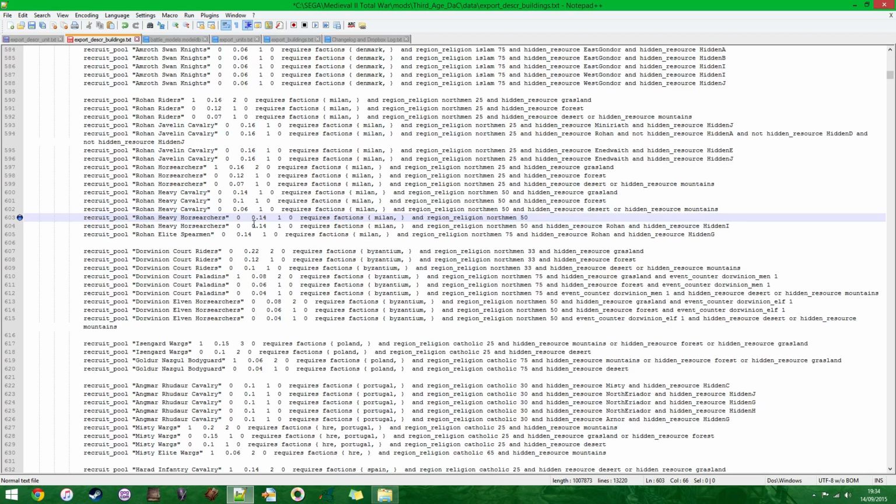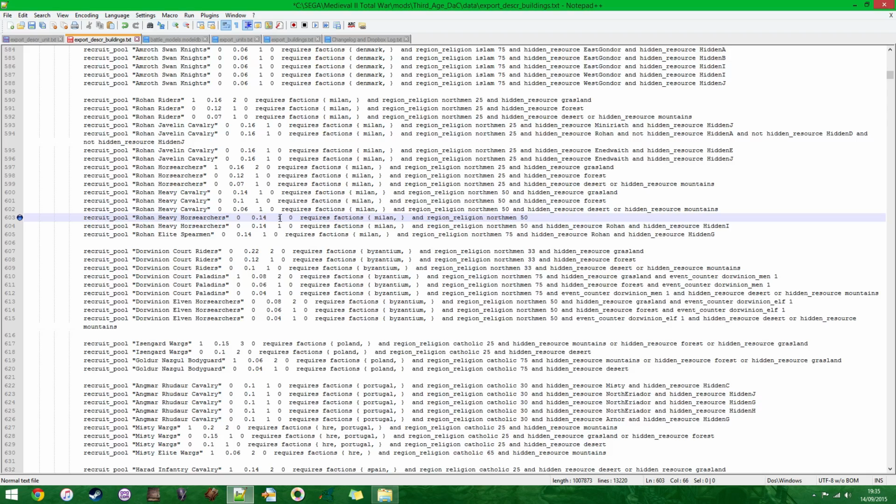Because if that number is 1, then they will take 1 turn to replenish. But the smaller the number, the obviously further away from one you're getting, so the longer to replenish. So a unit that has 0.1, for example, will take 10 turns. So to work out how many turns they're going to take, divide the number 1 by that number. So this unit will take 7 turns to replenish, because 0.1 will take 10 turns and 0.2 will take 5 turns. So that is the replenishment number. If you want them to train really quickly, make that number very high.